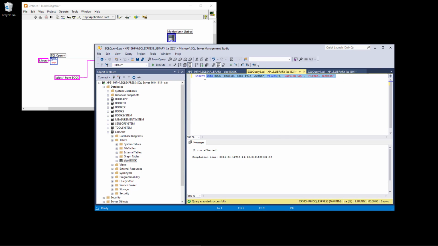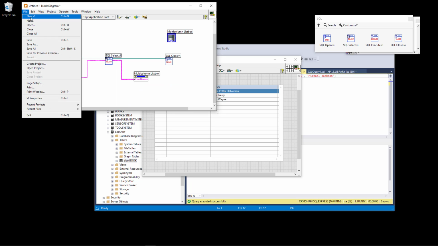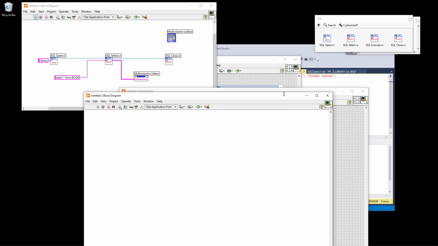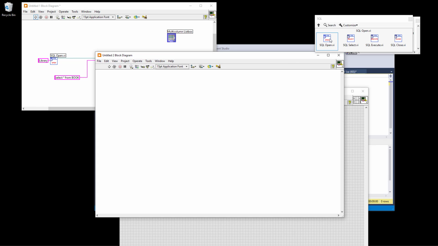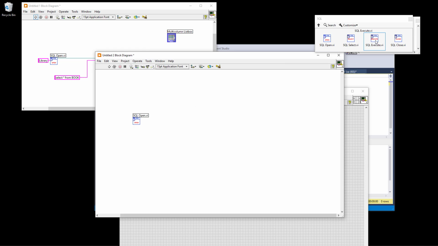And then we are going to use this insert statement inside our LabVIEW program. So then I just create a new program, new VI. I start with using this SQL open. Now I'm going to use this SQL execute, and finally this SQL close.